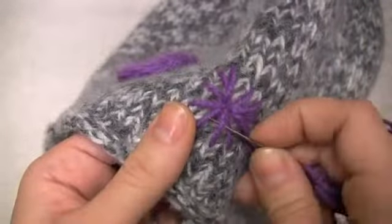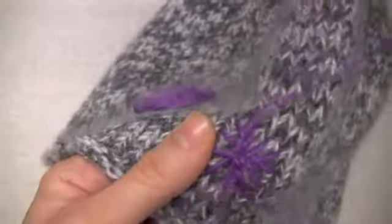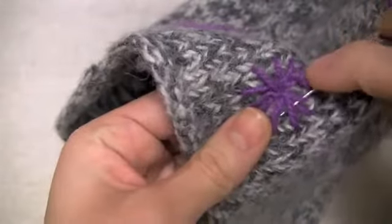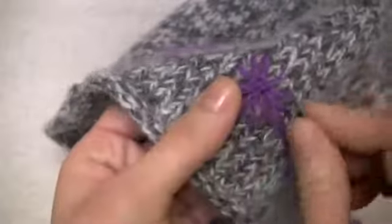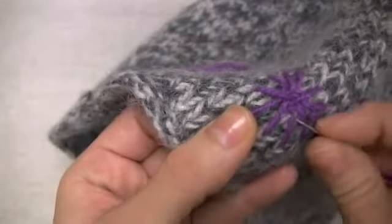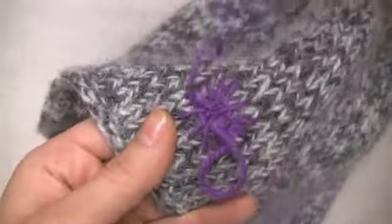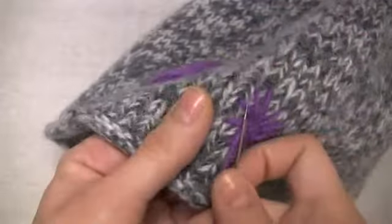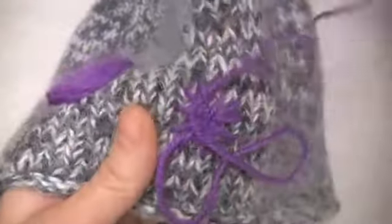Then you're going to start and go under, over, under, over — pull the yarn through. Over that spoke, go under the next one, over, under. It's not going to look so neat at first because you're getting the spokes all aligned. Just look at the last one you did — if it was under, go over, then under, over, under. I like to do a few with my needle before I bring the yarn through, but you could do either way.